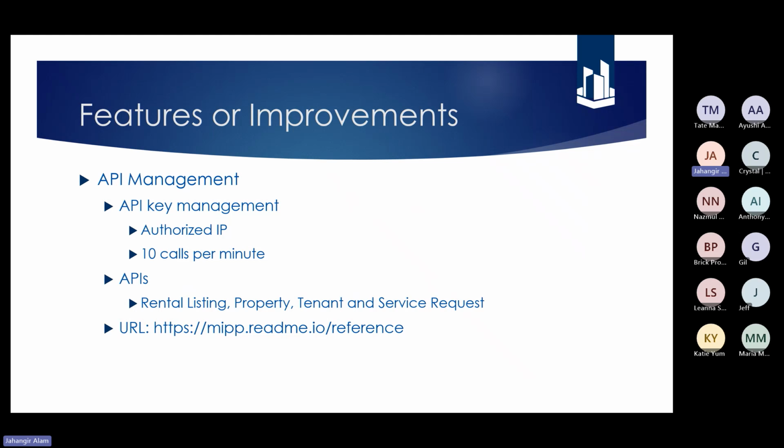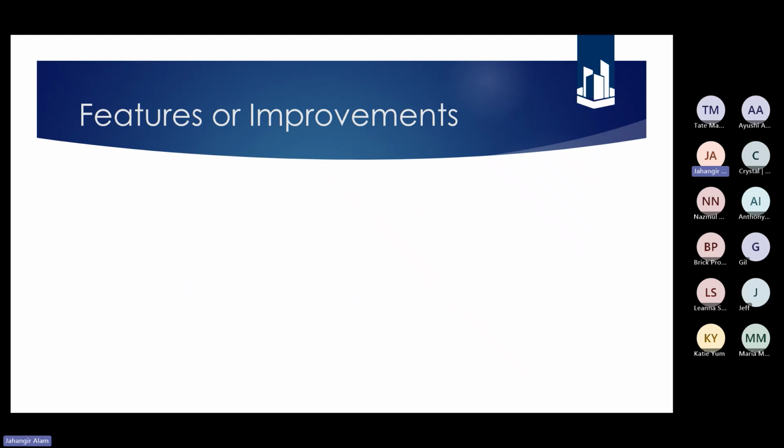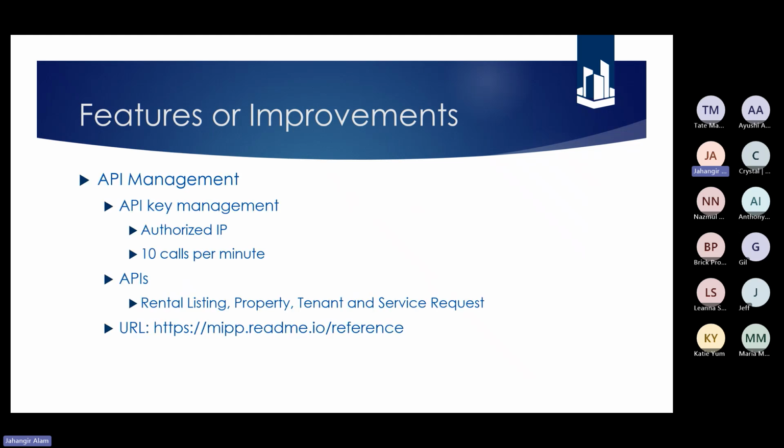If you are not familiar with APIs, using the API link you can get your data into any other application. For example, you want to create a report in Excel, or you want to integrate your rental listings information in your website.